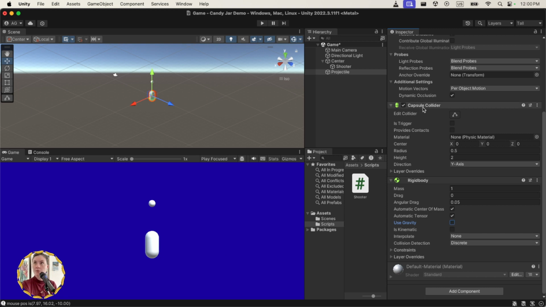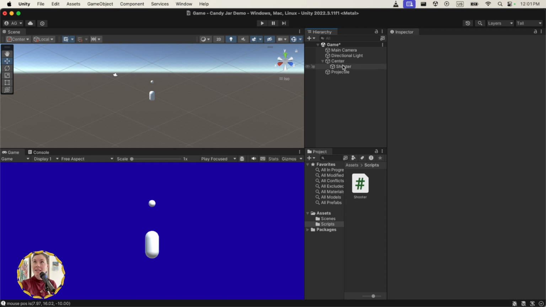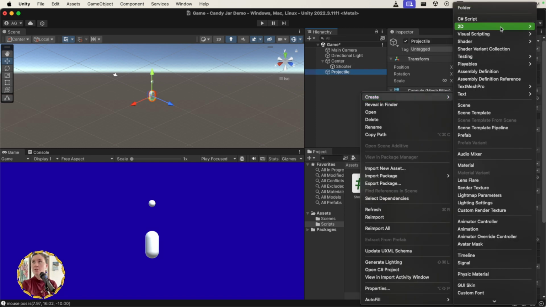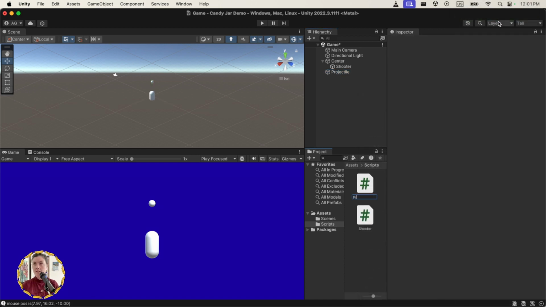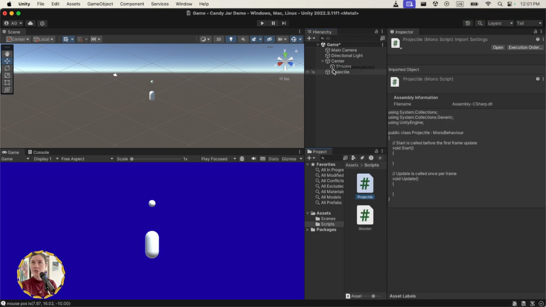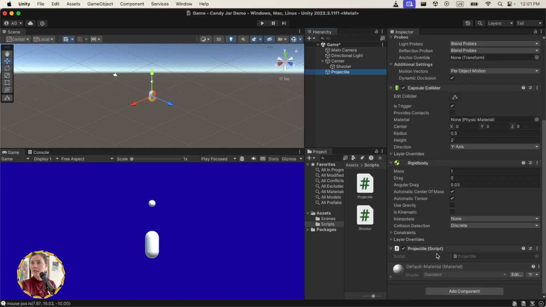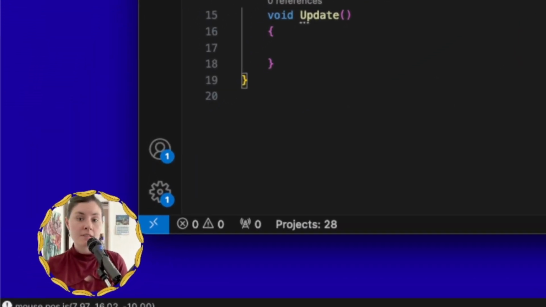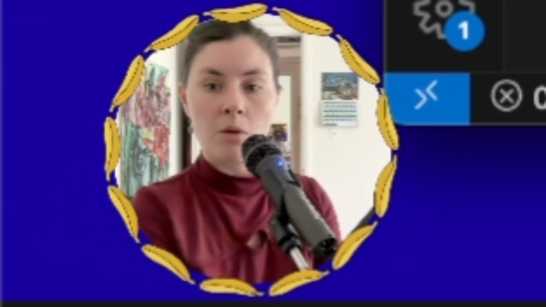But what we'll want to do with this capsule collider is set Is Trigger to be true, since that's usually also how you detect pass-through collisions. Now we need to set the behavior of this projectile. So let's create a new C# script, and I'm going to call this projectile. Let's attach this script to the projectile, and then double click and open it up. All right, the projectile's behavior is simple. It needs to move at a speed, and once it gets, let's say maybe 5 seconds of moving wherever that is, it's probably off the screen and we can go ahead and destroy that object.